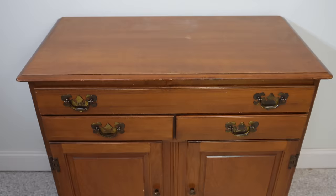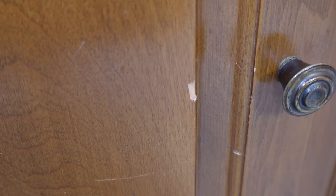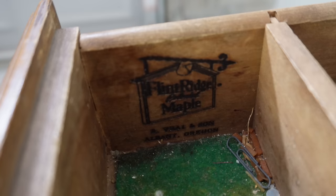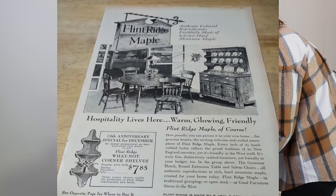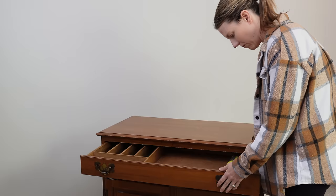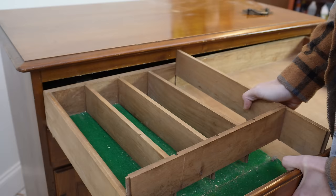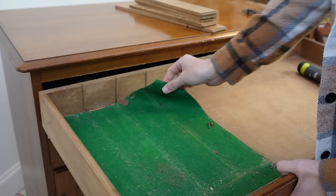This is a great candidate for painting because it's maple, so I'm going to get a nice smooth finish. You could strip this back, but that's going to take hours and hours and days, and Beyond Paint is a great way to give this a new look. This one did have a furniture maker mark — it's nothing special, just a company that did reproductive colonial pieces, probably made in the fifties or sixties. I think these dividers will be perfect for storing items for a changing table, but the felt has seen better days, so we're going to remove that and clean the drawers.